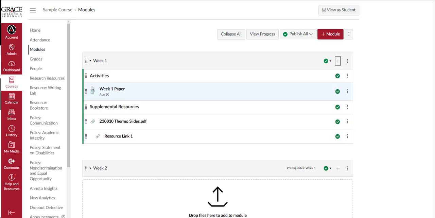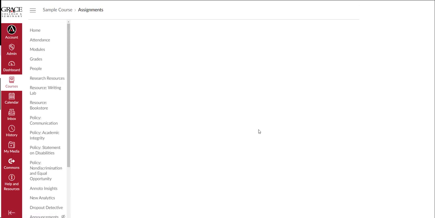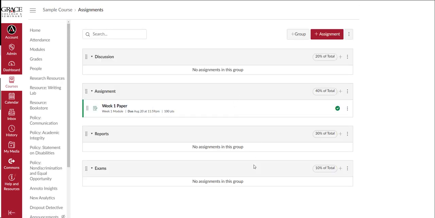I'm just going to drag it up here to activities. And so now we have the activities here, and they're next to all of the resources that also might be necessary to complete that work. So if you're planning for students to submit things online for you, submit work for you, then I would recommend doing this. If you just need a gradebook, then you can just stay in this assignments area and build out your gradebook piece by piece right there.